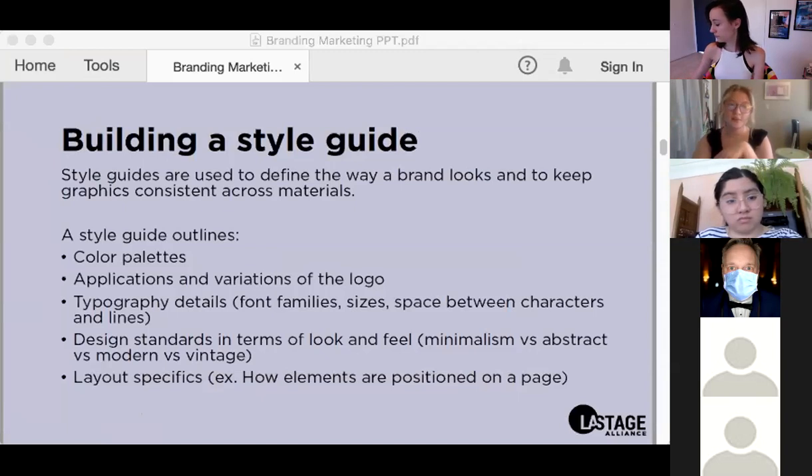It is also really clear about design standards. Being able to put into words the look and feel of your brand is really important. We all have visuals that come to mind when we say things like minimalism, abstract, modern, vintage. Knowing your vibe will help you in the visual research process and also when you're collaborating with others to achieve a certain look.